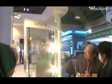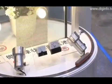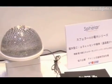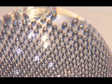At PV Expo 2010, Kyocera exhibited solar window glass which generates power using spherical solar cells called Sphella, developed by Kyocera. Sphella are spherical solar cells 1.8 mm in diameter made from solidified silicon droplets. They can be used in various applications, including flexible solar cells where the spheres are arranged on a soft film backing, and dome-shaped modules. Because they are highly transparent to light, these cells are expected to be used in solar window glass.